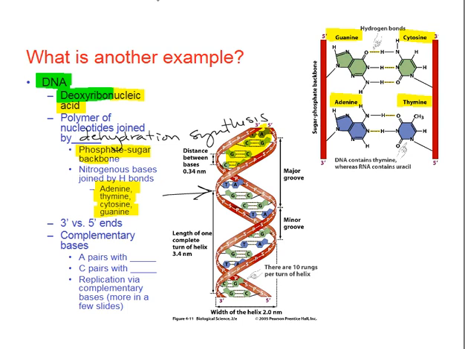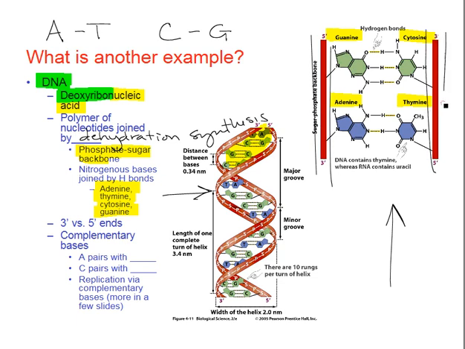The easy way to remember this, I figured out when I was in college: the letter A and the letter T both are made all with straight lines, and they always pair together. The letter C and the letter G both have curves in them, and they pair together. So the straight line letters pair together, the curved letters pair together. Now, this pairing down the center creates sort of an almost-like ladder: the sides of the ladder are a sugar-phosphate backbone, and the rungs of the ladder going across are these pairings of A's with T's and C's with G's.